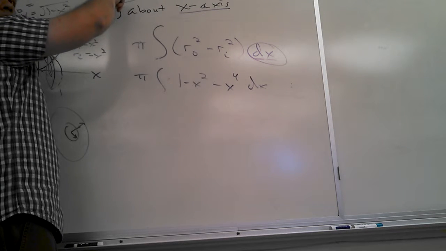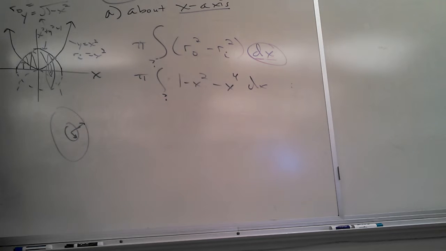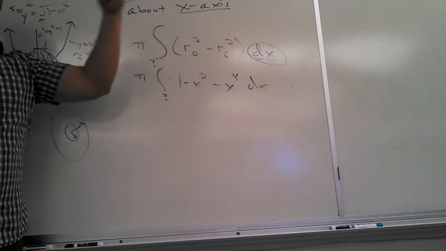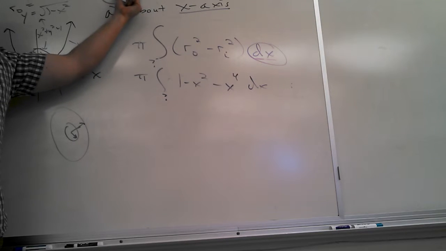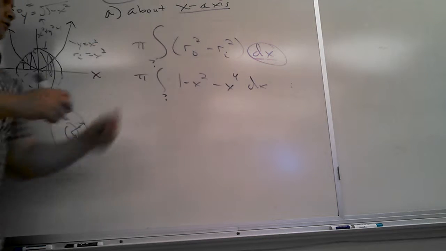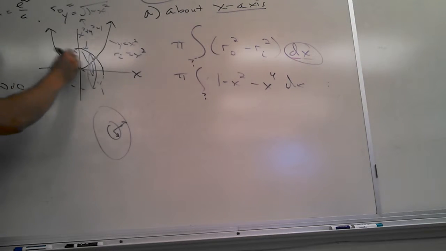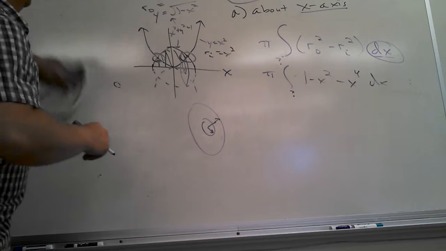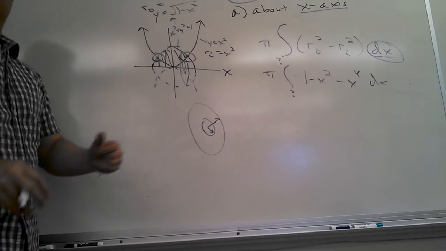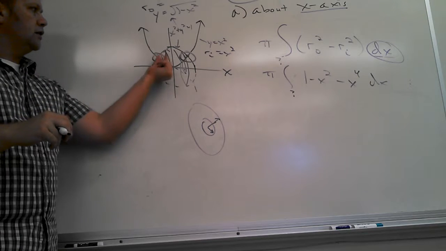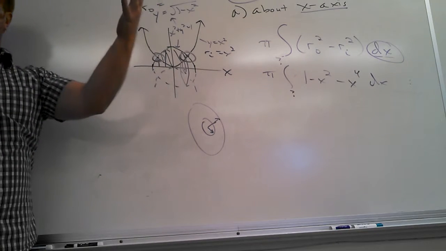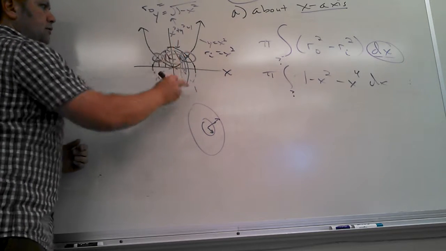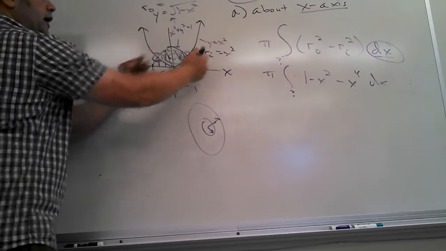So to figure out these limits, I want to know where these meet. And if they're supposed to meet, they're supposed to both be true at the same time. So if I know that y is x squared, I can replace x squared with y. So we have y plus y squared. So to figure out these positions here, are you guys semi with me here? Yes. The limits very often come from where these two things overlap. They might come from the interval they give you. They'll tell you from this to this, integrate. But here they come from where they overlap, because I'm only going to rotate the inner part. So it matters where they overlap.